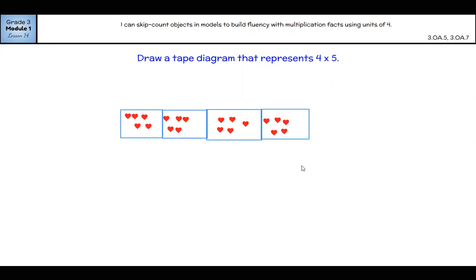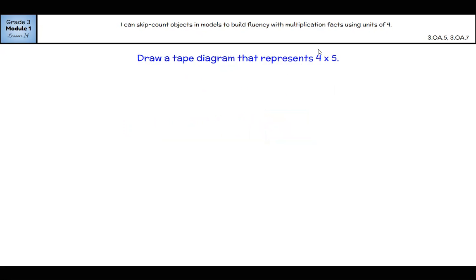So if you're doing this digitally, I would say that you could either draw it on paper and take a picture and send it to me, or if you have tools, it depends on what tools you have available. You could see if you could just draw squares on the paper. Or let's say you didn't have those available, you could just make circles or use O's and group them up. But for a tape diagram, what they really want you to show is that you know that they connect like that. But if you don't have it available, you could just draw the groupings, and basically that's what they're trying to show you.